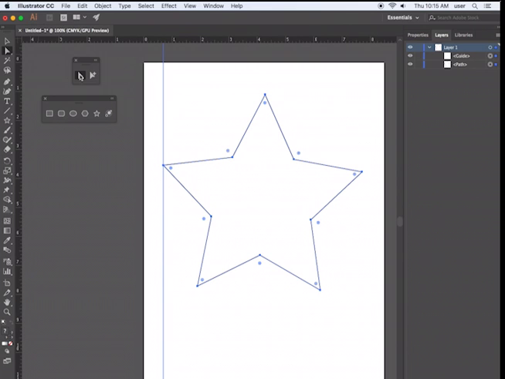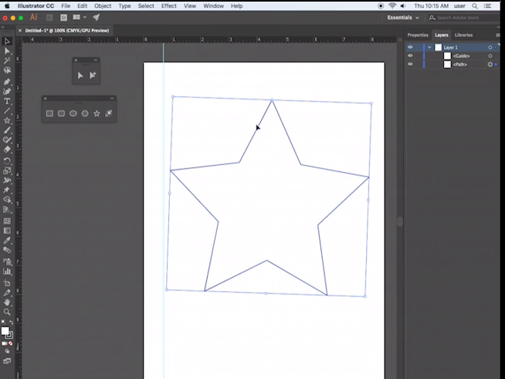The direct selection tool allows you to select individual points of an object and modify it. The black arrow tool, which is the selection tool, allows you to select the whole object and move it around. So that's important because you have to know how to select things for the purposes that you need to select them.